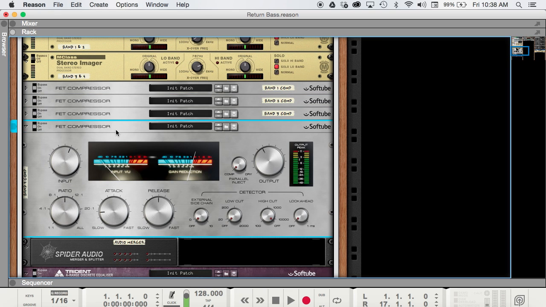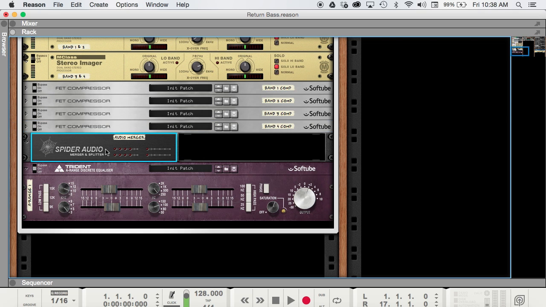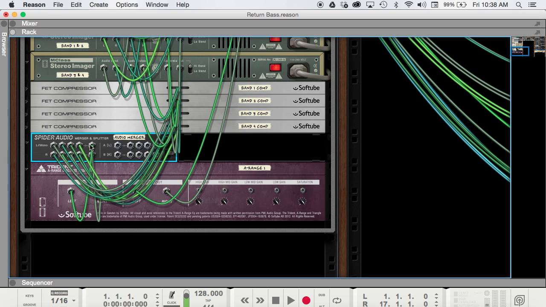As you can see with these sounds, as the bands get higher, this is the highest frequency band, so the real light top end, I leave the attack slower and slower as it progresses because I want those high frequencies to be super punchy. That's just the sound I was going for. And then after that, everything's merged back into a splitter, and then that's sent to an EQ.